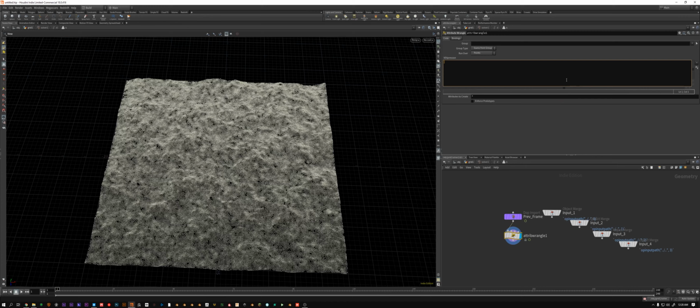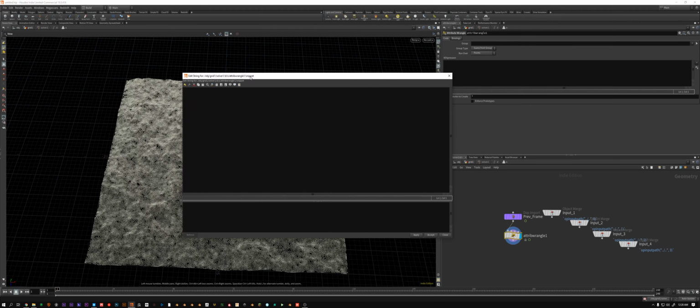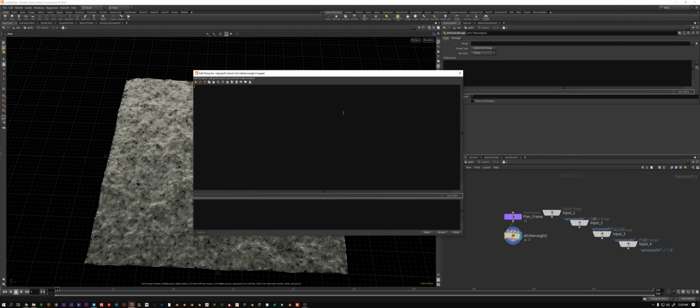All right. So we could just start typing in right here, but I'm just going to pop out a text editor, and you can do this by hitting Alt-E, and then you will get this nice editor, which makes it a little bit nicer to type in. So the first thing we want to do is create an if statement. So if f@infection is smaller than 1, we want the following code to be executed.